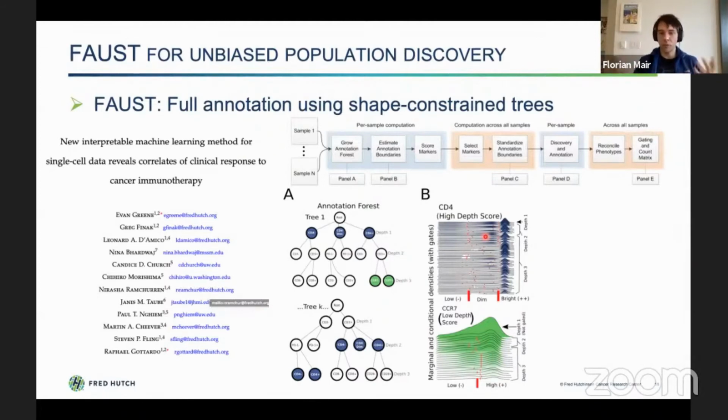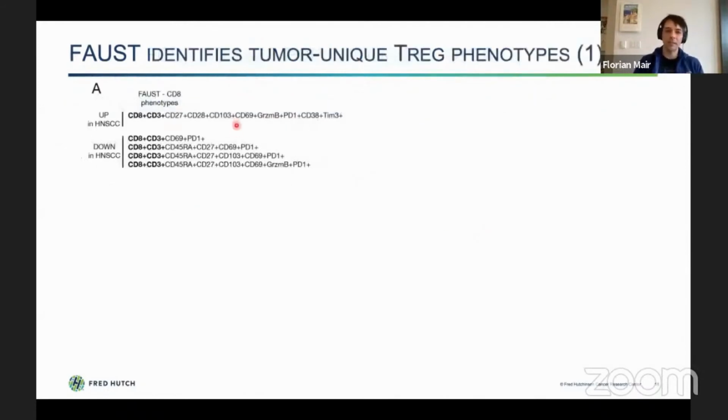In our case, it would be the two tissue conditions, where you say which phenotypes that are present in both samples show differential abundance. And that's what we did. The output are actually very nice histograms, which I'm not showing you, and in a sense, very boring kind of marker combinations. I won't walk you through all of these, but among the top 10 phenotypes that we discovered, there were two things that were interesting.